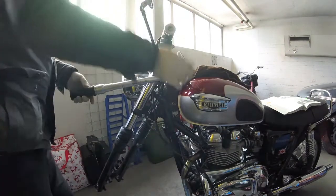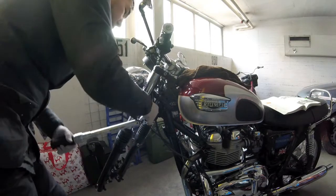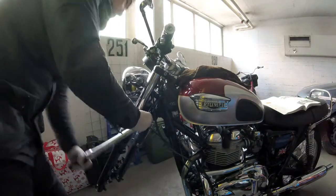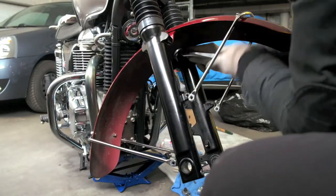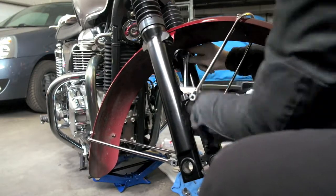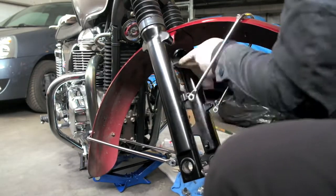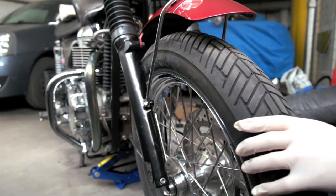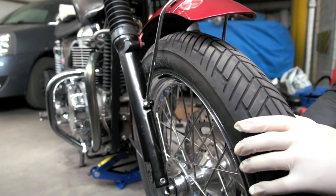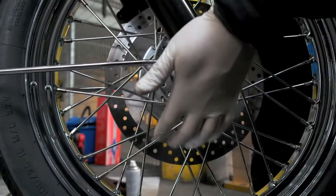After you're done with both forks, now it's time to reattach everything again. You have the front mudguard that you have to reattach. Put back the front wheel as well. And I guess you know the rest of the process.